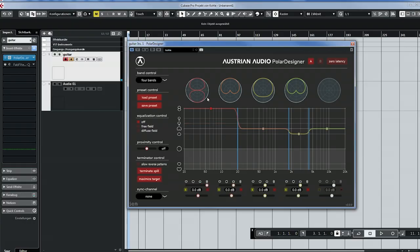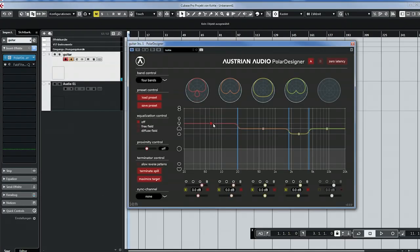And you can also automate this. So that means in a part where the guitar plays alone, you could go here, make it super fat. And when the band starts playing along, you just go back here. Or if it's too thick in the mix. And I forgot to say, you can have anything in between those polar patterns. It's totally seamless, and especially for adjusting the low end and the upper mids, I think it's very powerful.